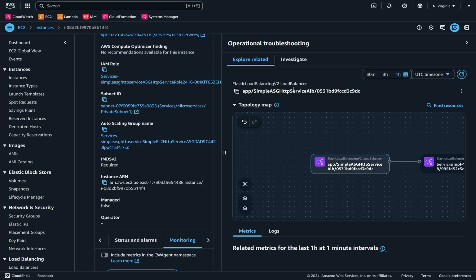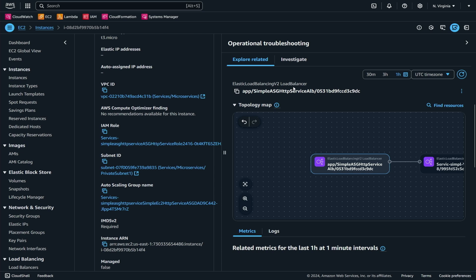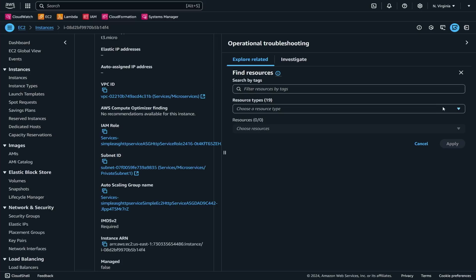Now, you might be thinking that, because I'm in the EC2 console, I can only really navigate EC2 related resources, but you're able to actually look at any monitorable resource in your account from here. So, for example, you might have in this account an application called Pet Shop, and it's got a couple of databases, and you want to see the health of those databases. So without even leaving the EC2 console, Find Resources is your friend here.